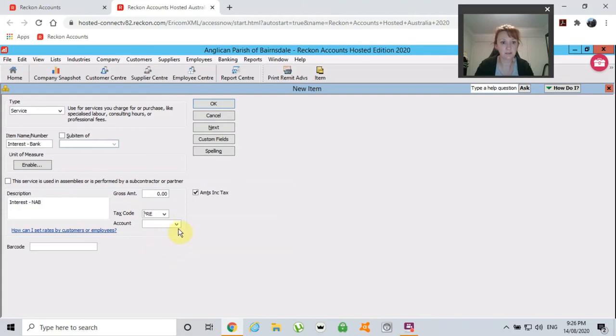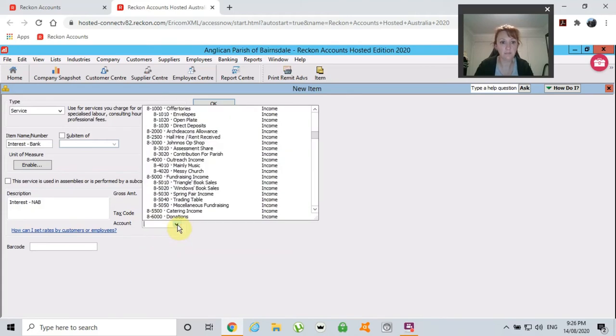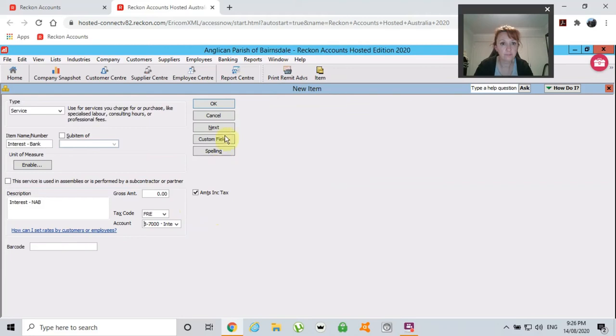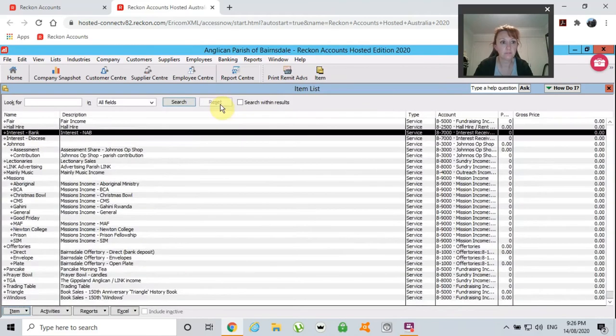It is tax free, and then in here I find the corresponding account in my chart of accounts. Interest, I saw it, bank. Okay, and then that's where it is.